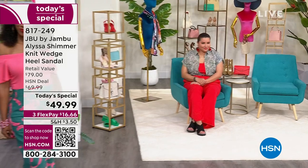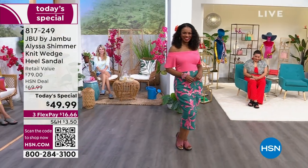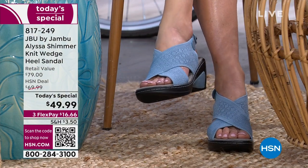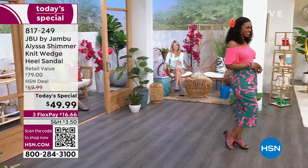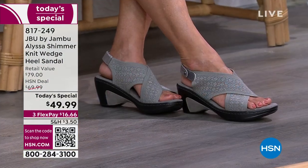We'll show you the heel and get to all the details. By the way, it is 2¾ of an inch, but with that front platform it doesn't feel high at all. I love the detailing at the heel — you can see it's the contrast color. This is the denim blue on Miss Donna. It is such a pretty soft blue, and I feel like this is the sandal that's really going to be about all the events that the summertime brings.